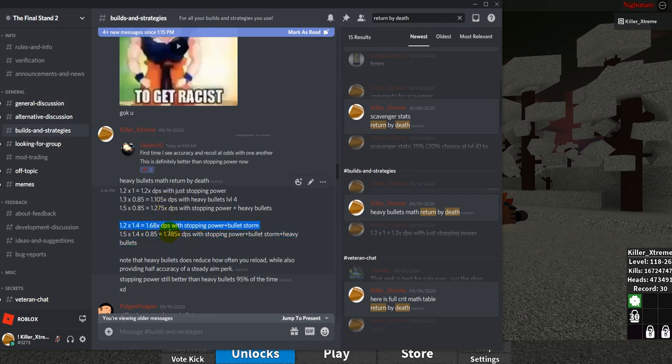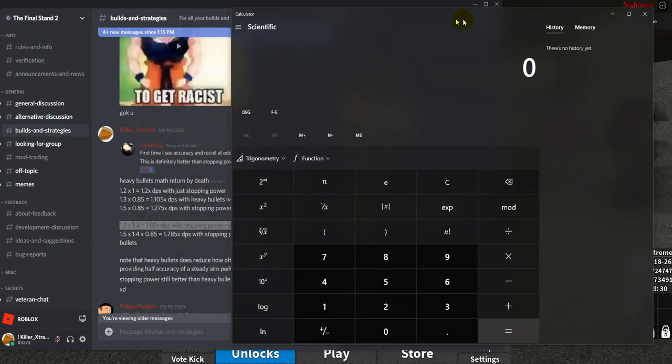Very not noticeable, like only a 0.1 DPS increase, and it's additive. It's not multiplicative. If I were to use Unlucky Shot here instead of heavy bullets, I would go to like 2.1x or something. It would be insane. Let's pull that out real quick. What would it be to use Unlucky Shot or Deep Impact?